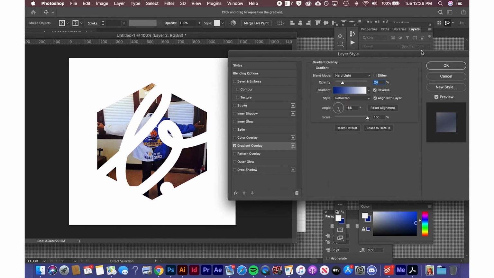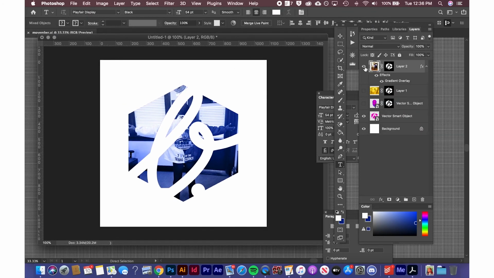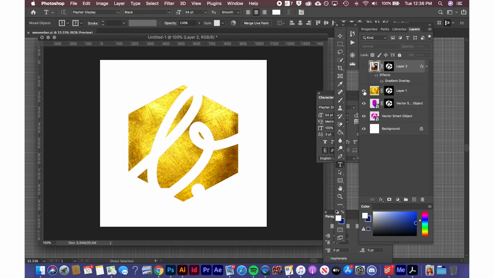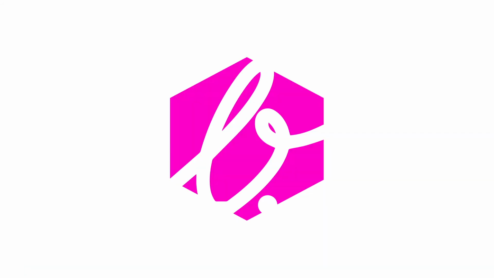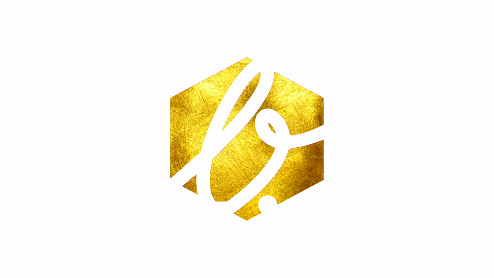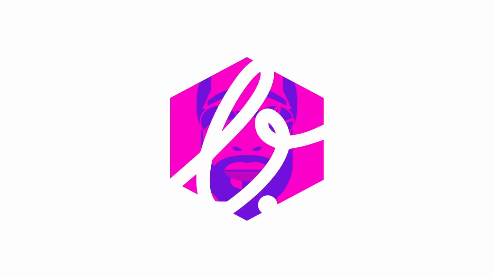And then I added some color. I adjusted the brightness and contrast, but I also put a gradient on there and colorized it to make it a little more dynamic and a little more interesting. And so there you go. Those are 3 different ways that I made the same logo dynamic.